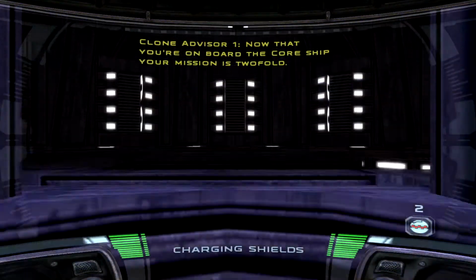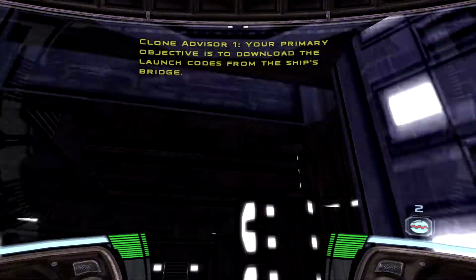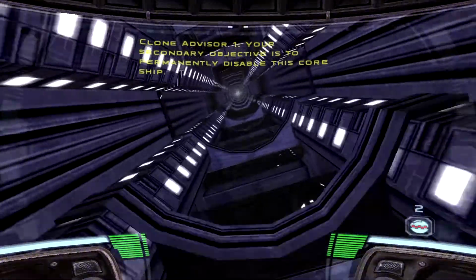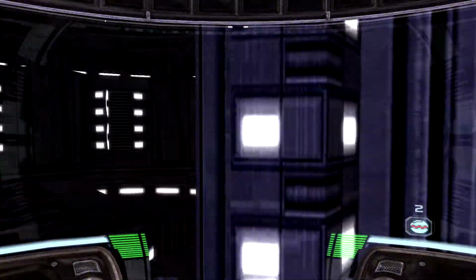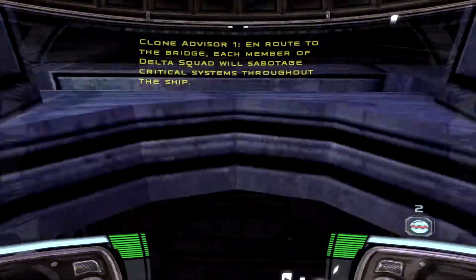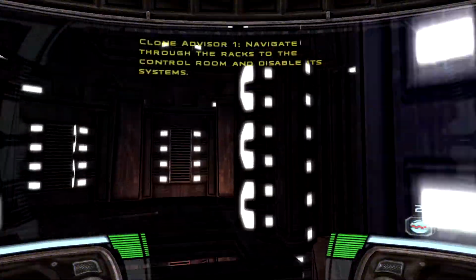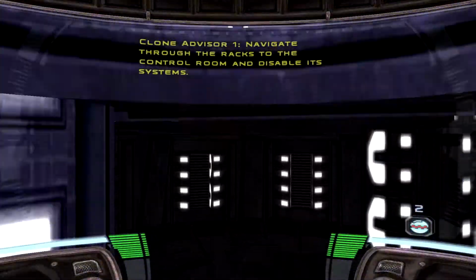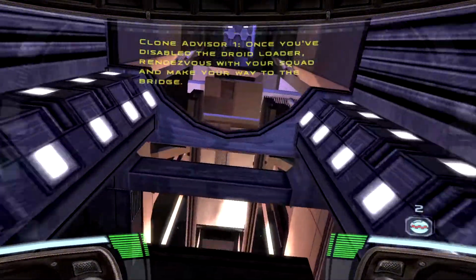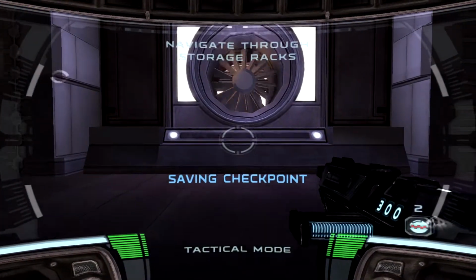Now that you're on board the core ship, your mission is twofold. Your primary objective is to download the launch codes from the ship's bridge. With the codes, we can halt the evacuation of the droid army. Your secondary objective is to permanently disable this core ship. En route to the bridge, each member of Delta Squad will sabotage critical systems throughout the ship. This elevator should take you to the super battle droid storage racks. Navigate through the racks to the control room and disable its systems. Once you've disabled the droid loader, rendezvous with your squad and make your way to the bridge. We're counting on you, 3-8. Good luck. Advisor out. So break stuff, but quiet.